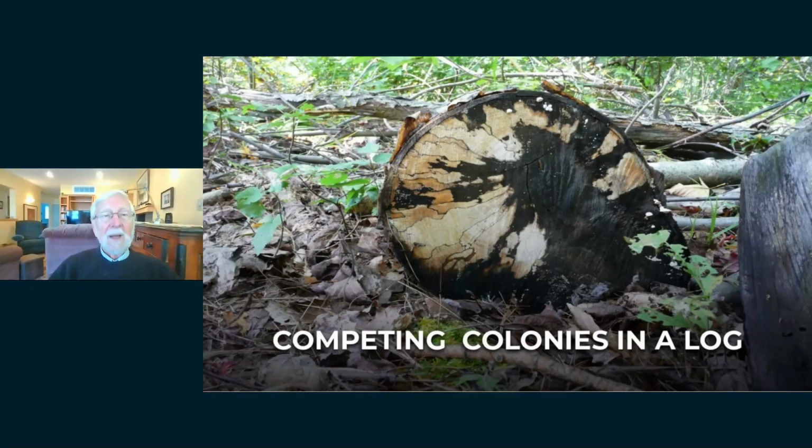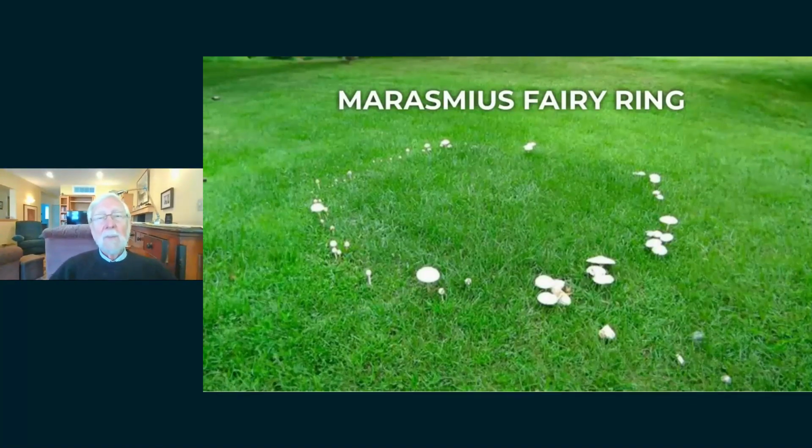This next picture, I love this one. This is the marasmius fairy ring on a lawn not far from where I lived in New York. You can see it's greener in the middle. That is the mycelium growing where you see the mushrooms, and it's releasing nutrients into the soil in the middle. So it's greener in the middle, and that tells you how far that mycelium has spread. Next year, it's going to be bigger. Every year it grows like tree rings.